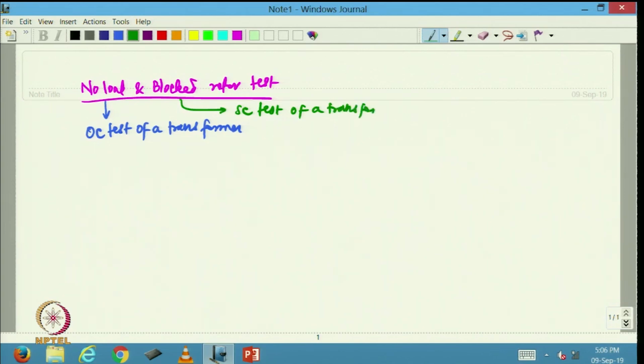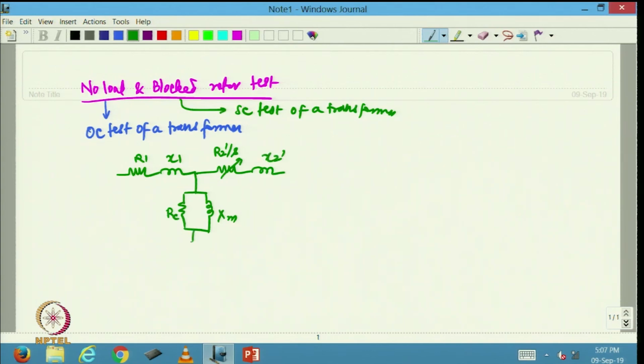This is because if you actually look at the equivalent circuit of the induction motor, I normally have R1 here, X1 here, then I have RC and this is going to be XM, and what I have as the rotor parameters, I am going to have this as R2 dash by S and X2 dash, and this is going to be essentially short circuited because the rotor is inherently short circuited. Here is where I am actually applying the value V1, that is the stator applied voltage per phase.